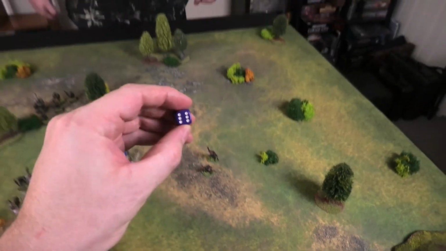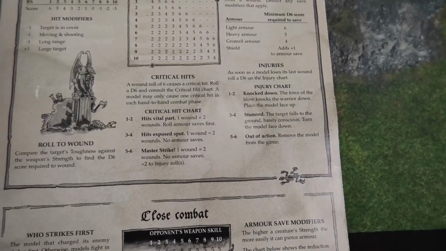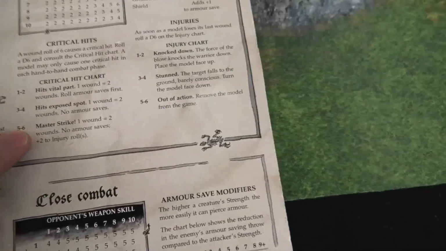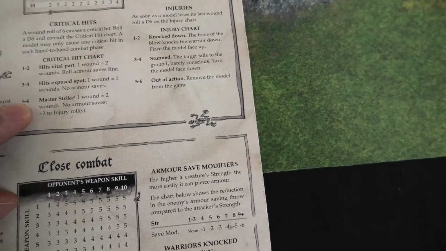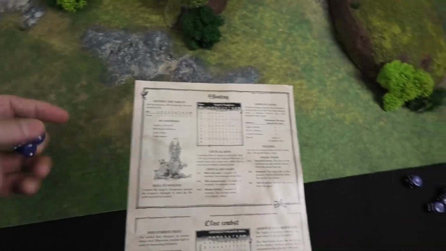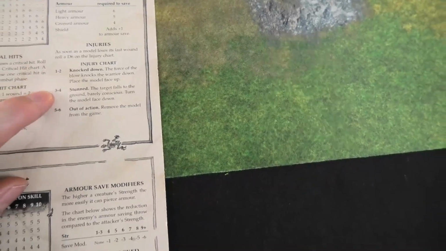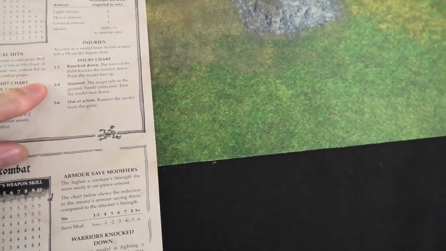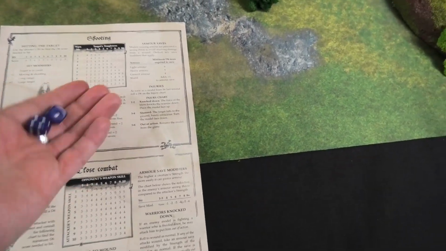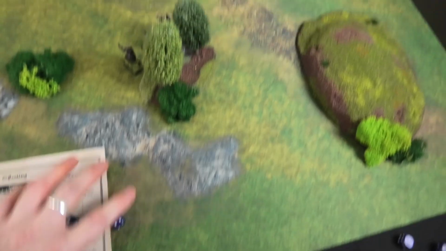Oh my God. Yeah. Okay. Rolling on the critical hit chart. Come on. Give me another 5 or 6. Yeah. It's a 6. Oh my God. He's done a master strike. So this equals 2 wounds with no armor save and plus 2 to the injury roll. Okay. So we're rolling on the injury table, and we're rolling plus 2. So we're minimum getting a stunned, but a 4 plus will give me an out of action, and I'm rolling 2 of them and picking the highest. Here we go. Yeah. A 4, so a 4 goes to out of action.